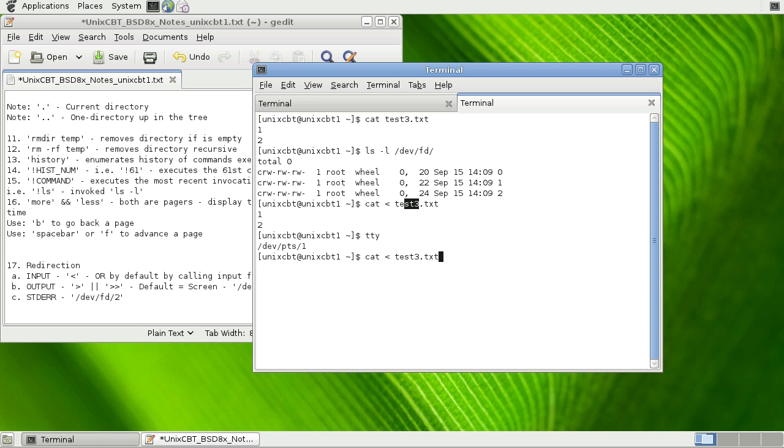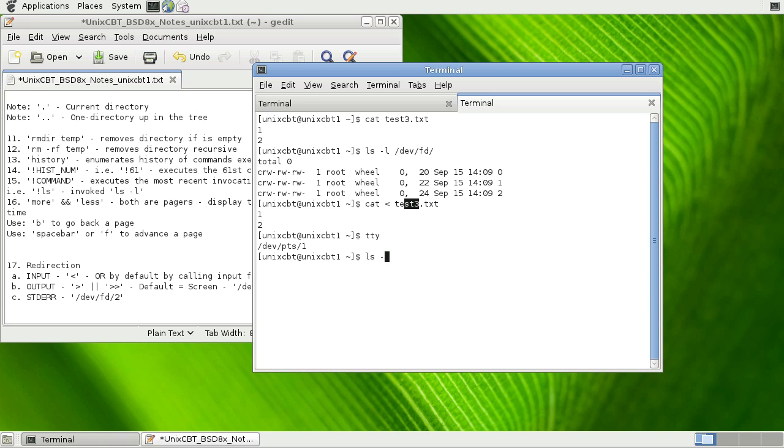But to send the output somewhere else, we use output redirection or append redirection. That restricts the output from our current screen or TTY to a file, for example. It's not restricted to a file per se, but it's often sent to a file. It could be sent to a named pipe or some other target, but it's often sent to a file. So we influence the output by simply using a greater than symbol or a double greater than symbol. To access error information, we reference the number 2.